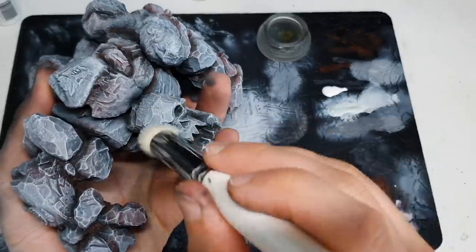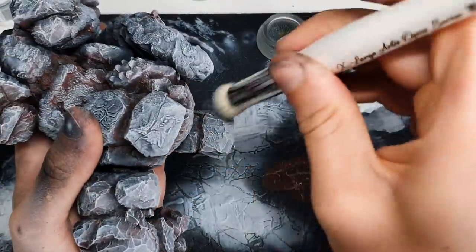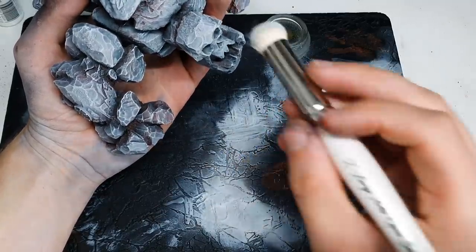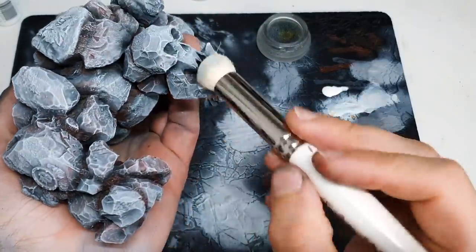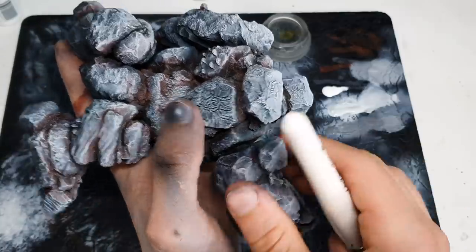So let's go to a particularly important area like the face. See how little pressure I'm applying in there. You can probably hear it. It's a very soft motion. And then I can take a little bit of white, work it in. Doesn't matter what white you're using here. It's just to kind of tint things a little bit. And again, keeping it super soft. That is pretty much it, really.